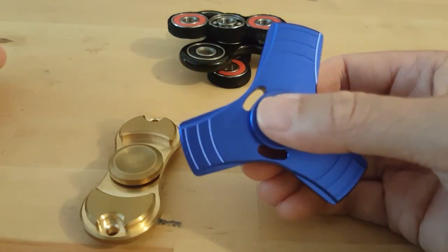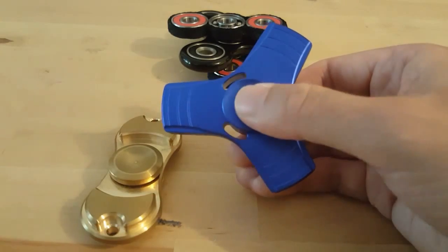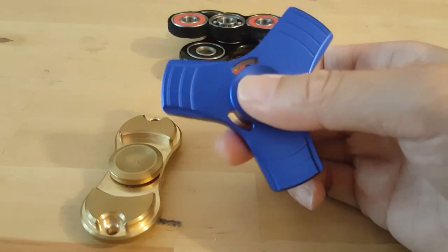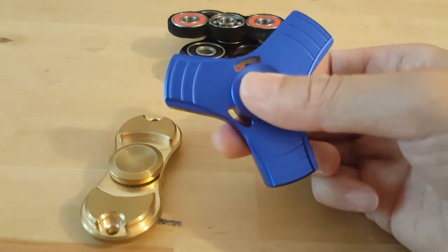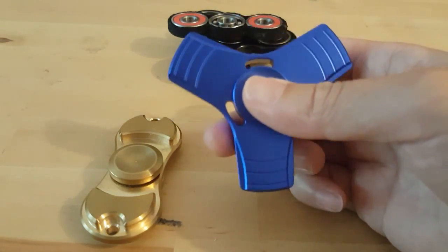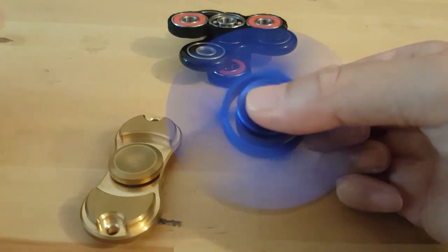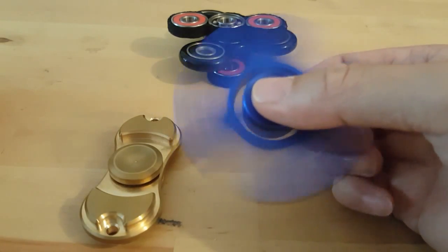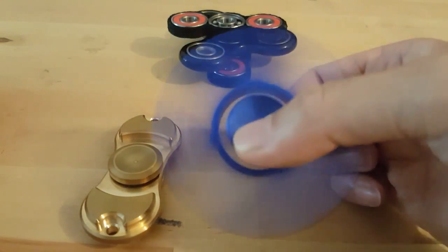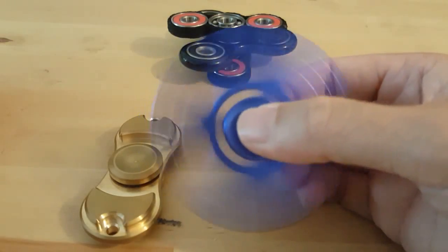And slow this down. The other way of flicking it in this method is also to flick it backwards as well. So rather than pushing it forward with your middle finger, you pull it backwards instead. But this way you have to make sure your fingers are out of the way as soon as you pull it back. So you basically put it back in this motion. So like that. And that gives it a good spin. This actually is a slightly faster spin than pushing it forward. So that way pushing forward is slightly slower than pulling it backwards like that. Cool, so that's one of the ways of doing it when you're pinching it.